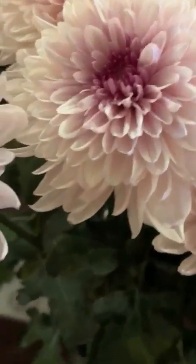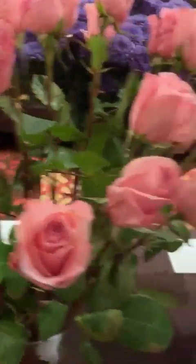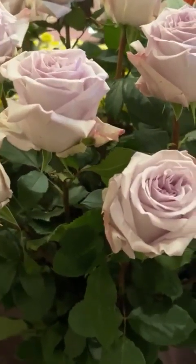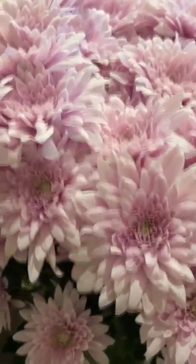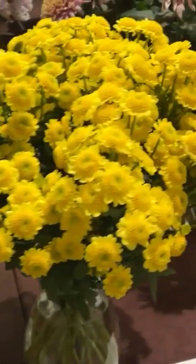I think customers are going to really like these. I think they're going to be a popular flower. I'm anxious to see them show up in our wholesalers so that we can enjoy them. Make sure we get them into the classroom, because we have to have them. Look at all these new varieties of chrysanthemums.